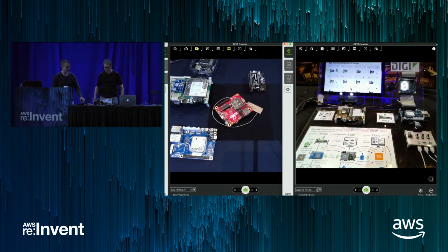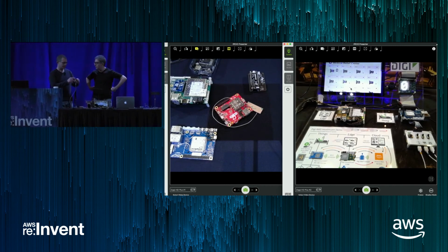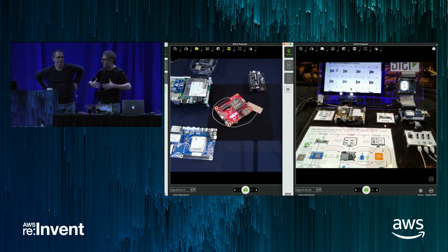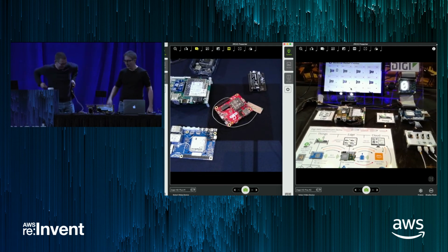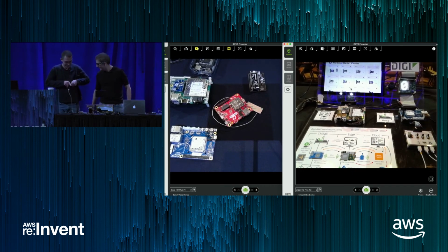Okay, so we have three different healthcare sensors. We have a respiratory rate sensor, which you have to wrap around your chest. It expands and contracts with your breathing, so you have to make sure that it's just around your lungs. It's wrapped up. Tell me if it helps. Yeah, it's one of those months where you wish that you worked out more. One second. Not too quick, not yet anyway.